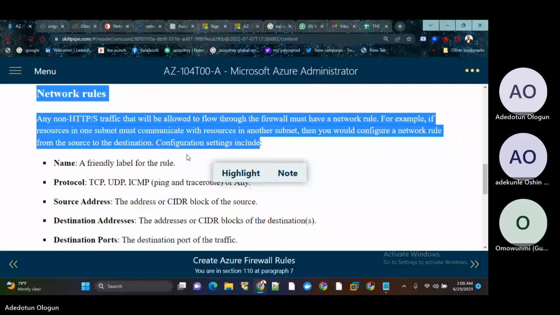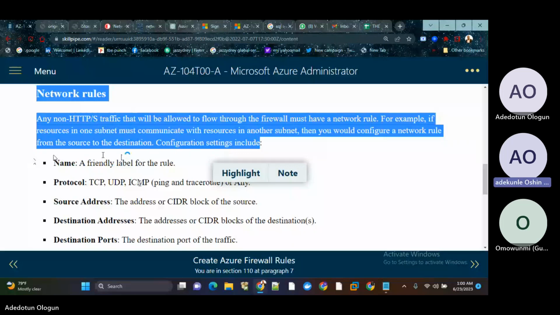Okay. That means a non-HTTPS is actually not secured. Oh, HTTPS, it's the same thing. Any non-HTTPS.